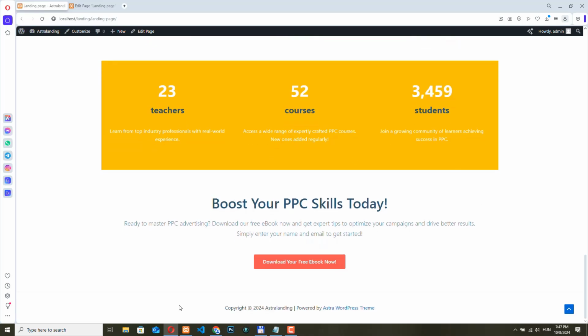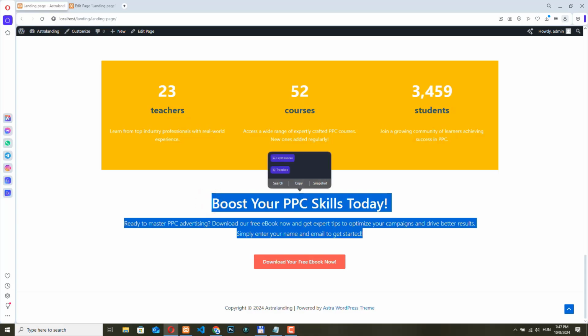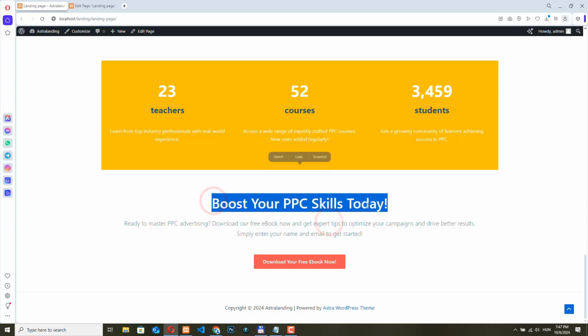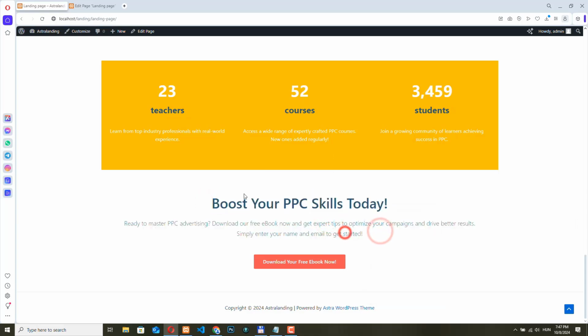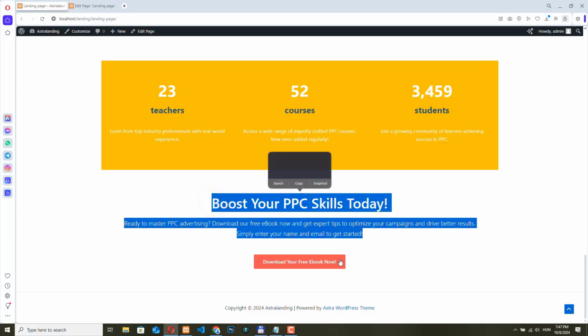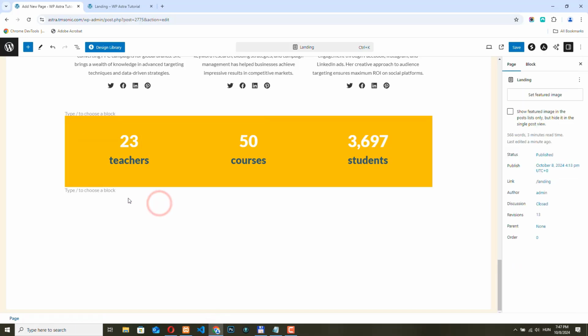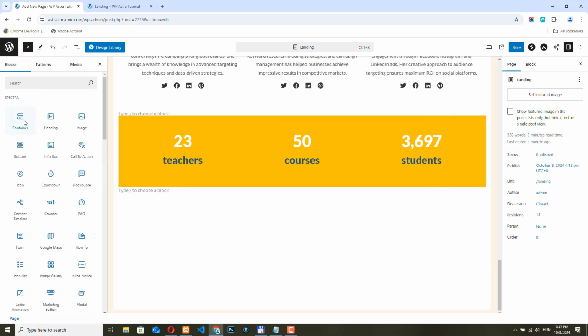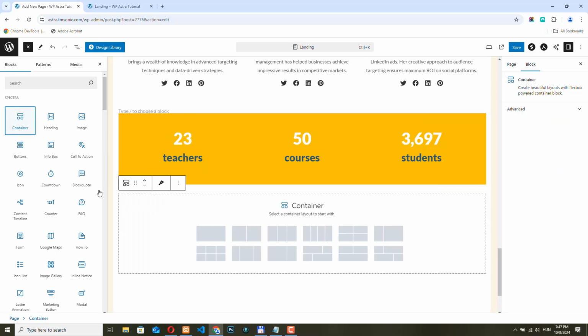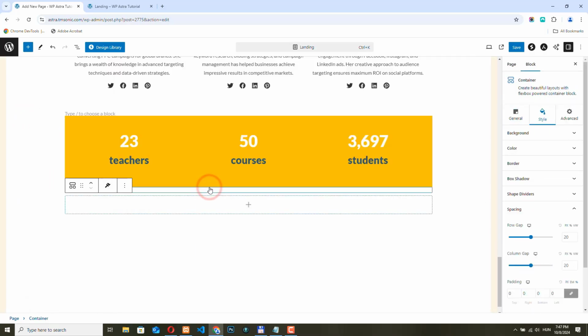And the next and last section we need to add is this simple call to action. So let's do this. This is very easy. We'll just need a heading and a button. Let's go back. Let's add a new section. This is going to be a 1-column section.